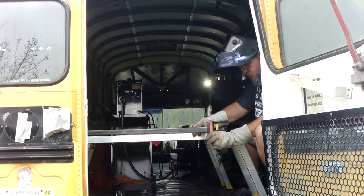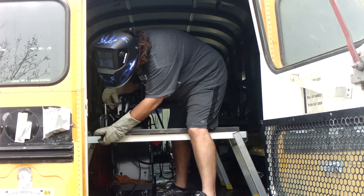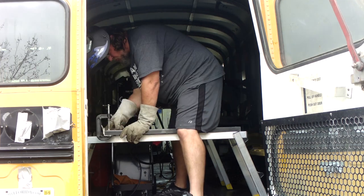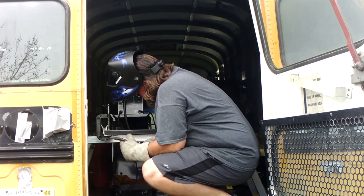Our batteries died on the camera, so I didn't get to finish showing you how the frame turned out. He welded the whole frame, the door went inside, and then he welded in that middle structural piece. And it came out perfectly, at least to our standards.